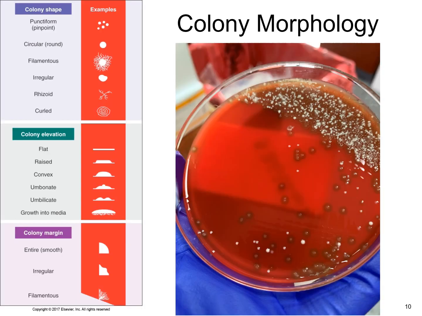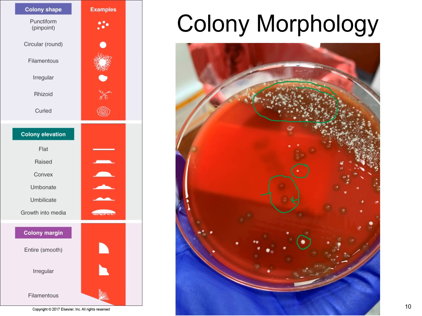So when we look at colony morphology, we're looking at the colony as an individual, so not as a group. These up here are mixed and you have several in a group, but we're looking at them individually. So we're looking at the color. You have some that are white. You have some varying sizes, but these are all pretty small. You have some that are transparent.